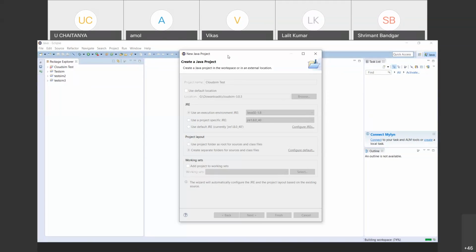So we have seen all of these things, and now we are going to perform some testing, some examples of how CloudSim is running and what are the results generated from the CloudSim toolkit. It is taking some time. Actually, it is taking too much time, so I'm going to close this and start the existing environment.